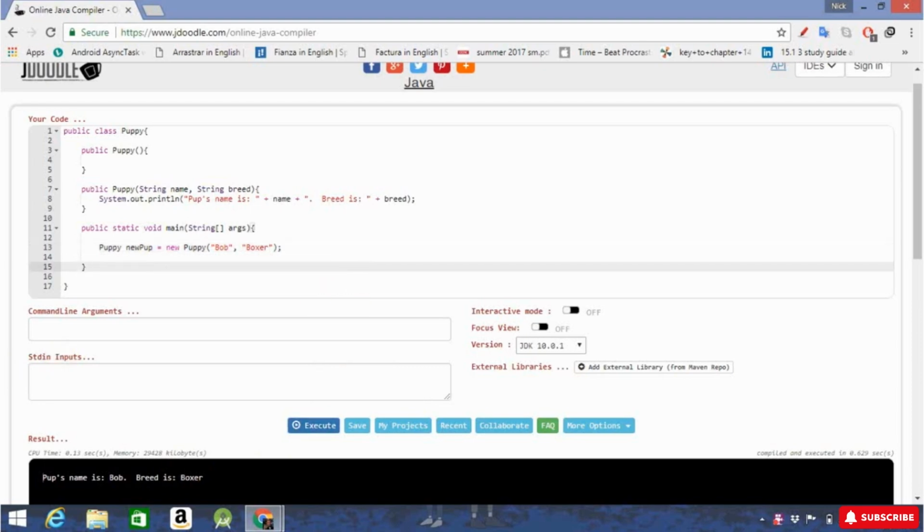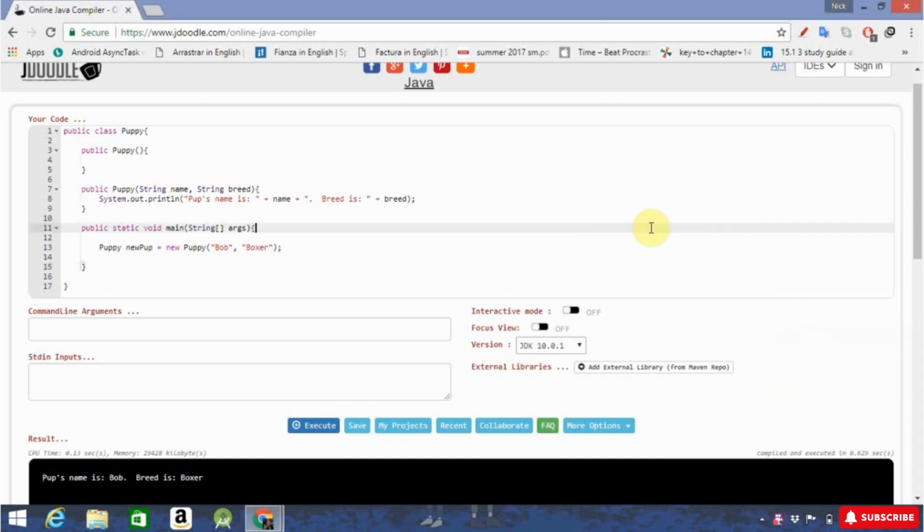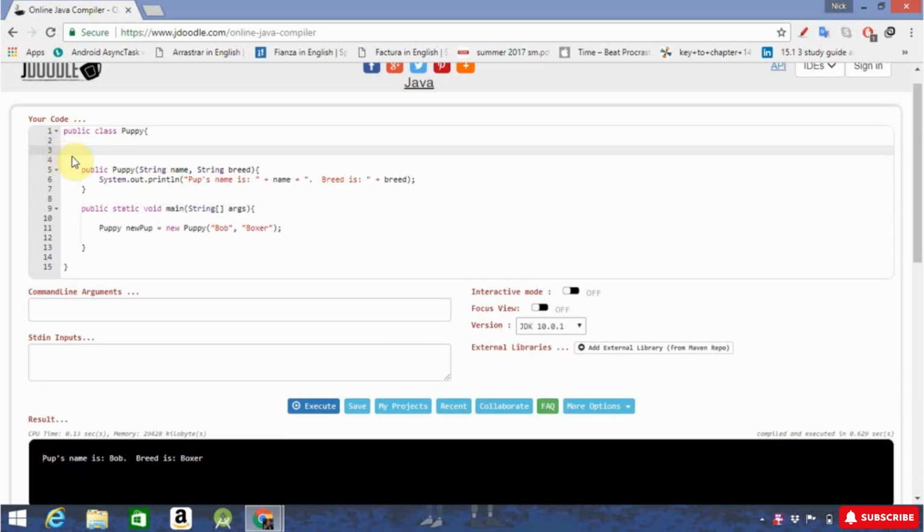So that's essentially a basic overview of classes for you guys. But we're going to do one more thing here and show you guys how to access instance variables and really what instance variables are. Now this is a typo, I don't even really need this thing up here. Let's go ahead and create variable age. Pup age. And that's going to just be declared. It's not going to be assigned a value right now because that's something that hypothetically the user would be able to assign.